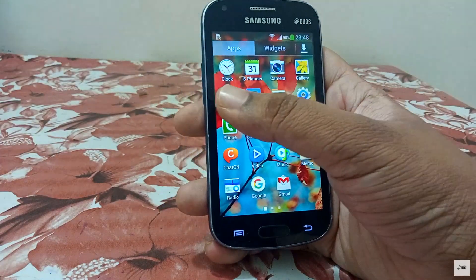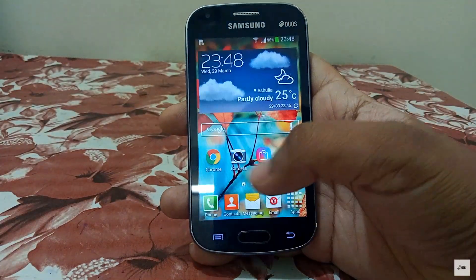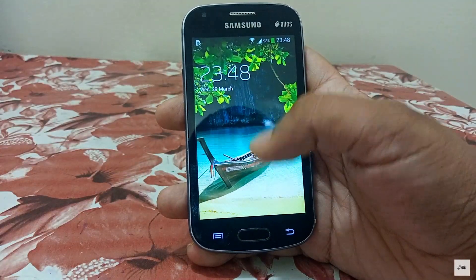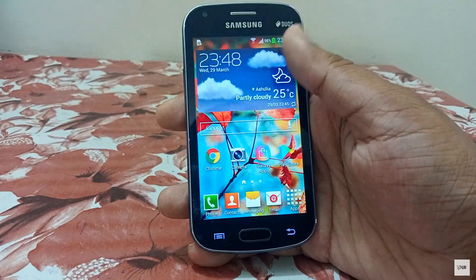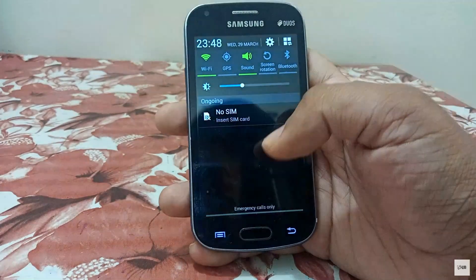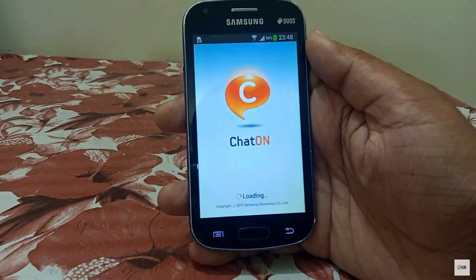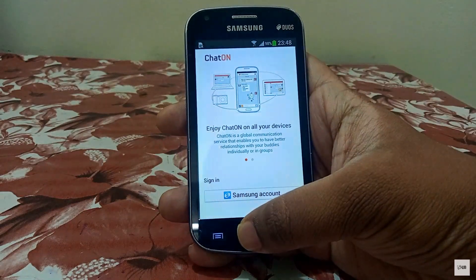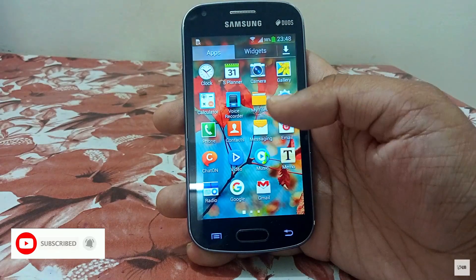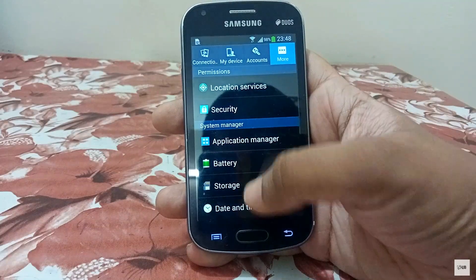With the Galaxy S3's launch, Samsung updated their TouchWiz UI with a nature theme — or as they called it, 'designed for humans.' Remember the ripple effect on the lock screen or the annoying water drop sound with every touch? In addition to this design, Samsung started adding bloatware like their messaging app ChatOn, Galaxy Store, Dropbox, and more. This heavy UI compromised the performance of the phone. It got even worse with the launch of the S4 with the addition of gimmicks like ear gestures and S-Beam, making the experience even worse.